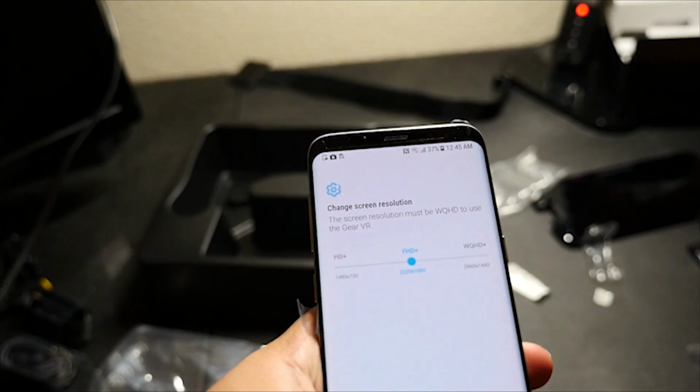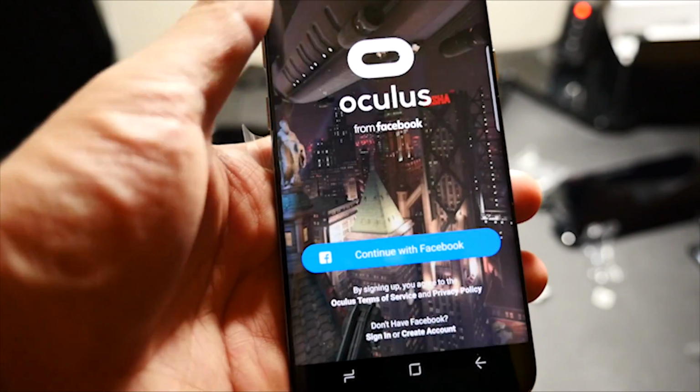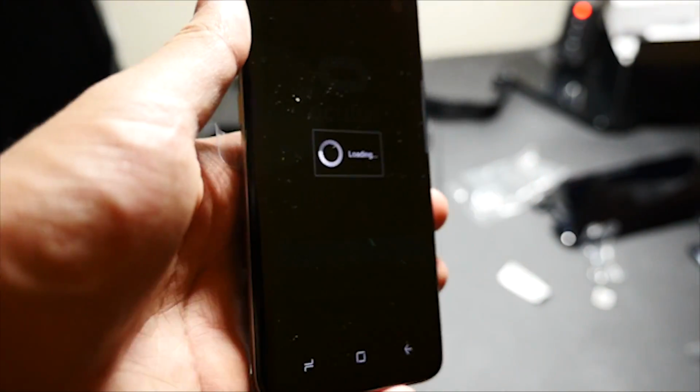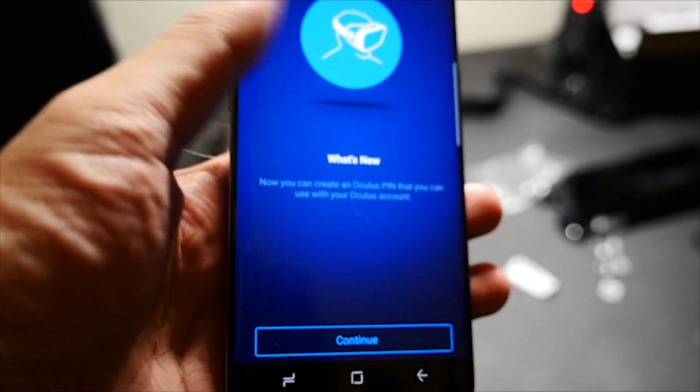You need to change screen resolution. Choose the option to the right. Then you can open the Oculus application, which is now on your phone. You can continue with Facebook, or you can sign into a pre-existing Oculus account. I signed into my Oculus account.